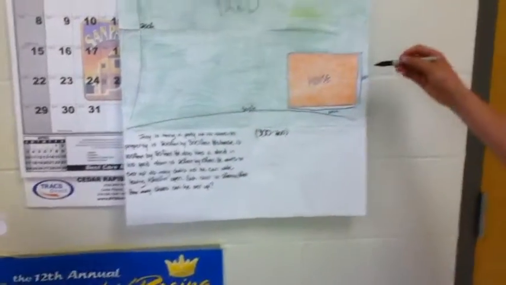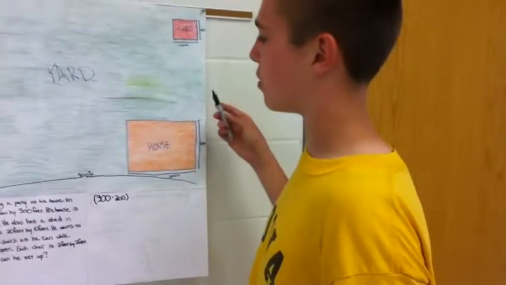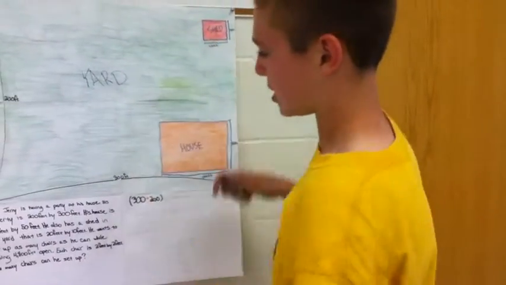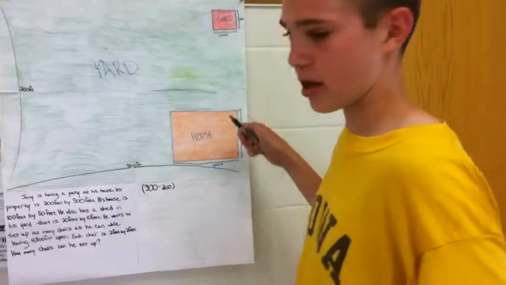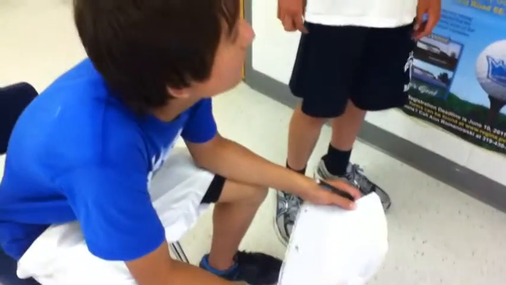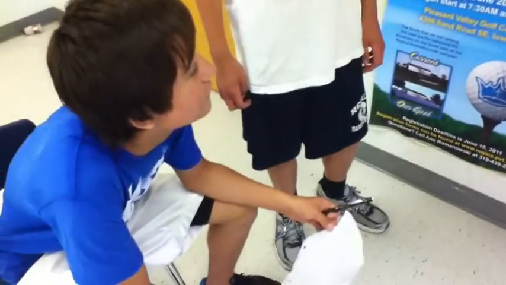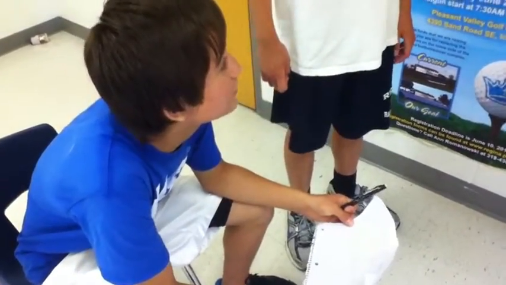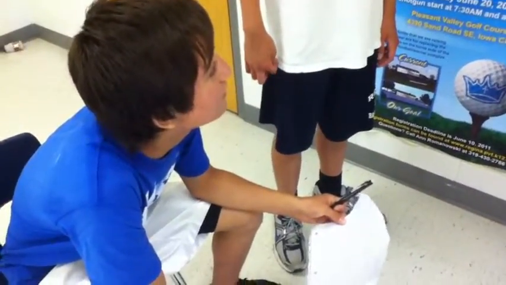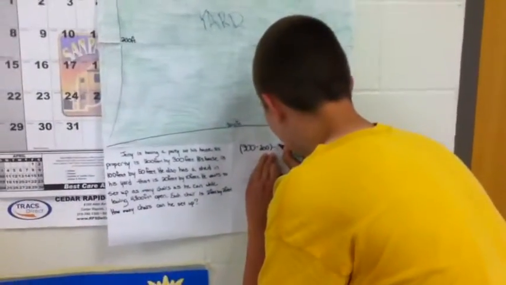So now we have a house and a shed. So what do you want to do to find out how much total space he has in his yard with this house and the shed? You would multiply 100 by 50 feet for the house and 20 feet by 10 feet for the shed. And you would add those two numbers up and subtract it from the 300 times 200. All right, good job. Yeah, nice. You're really catching on quick.